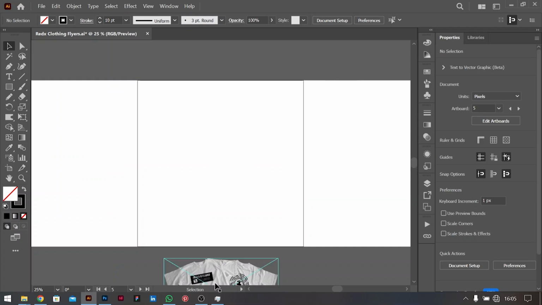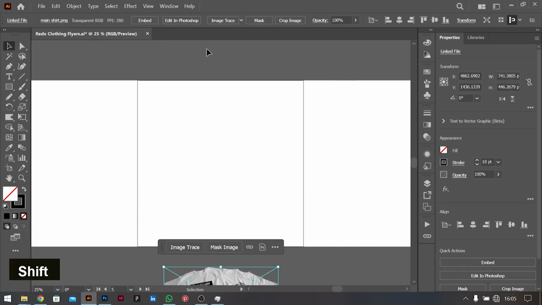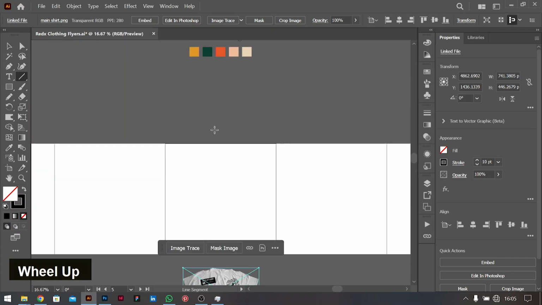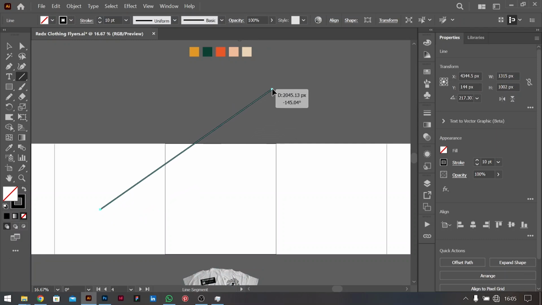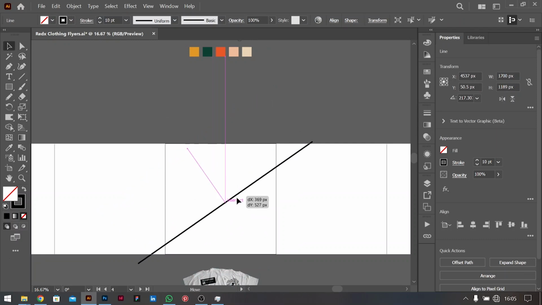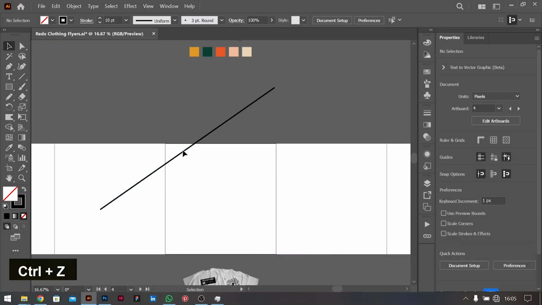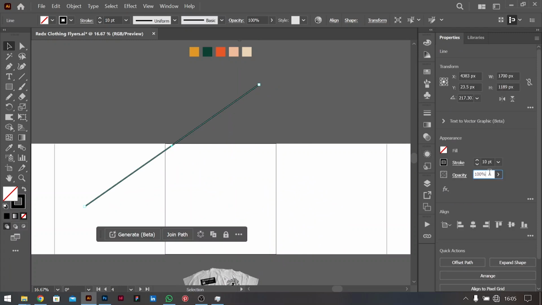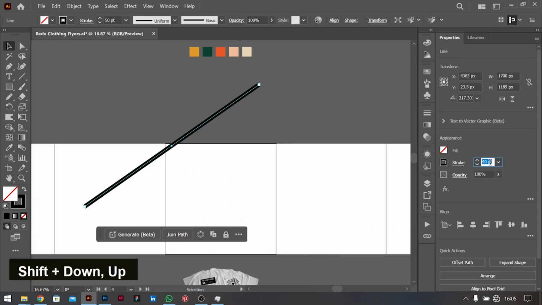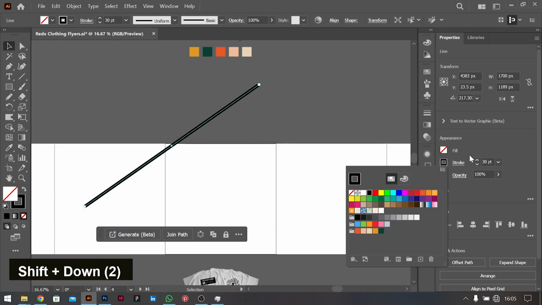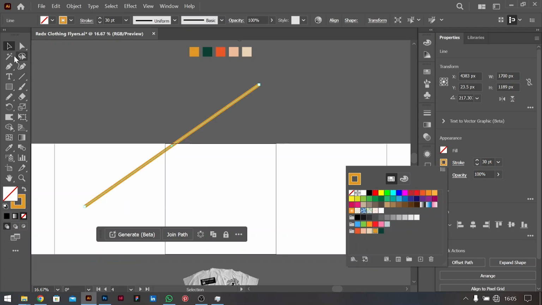The concept I actually have is drawing lines, then expanding them. Then we'll see how we can use the blend tool for those ones. So let's have a line. Go to the line tool, and you draw a line. Ensure that the line is long enough so that when it goes down, it covers both these edges. So let's keep that, bring that top here. We can increase the stroke for us. Good.